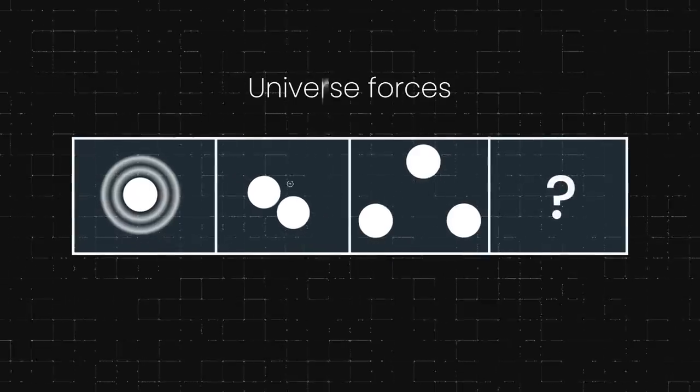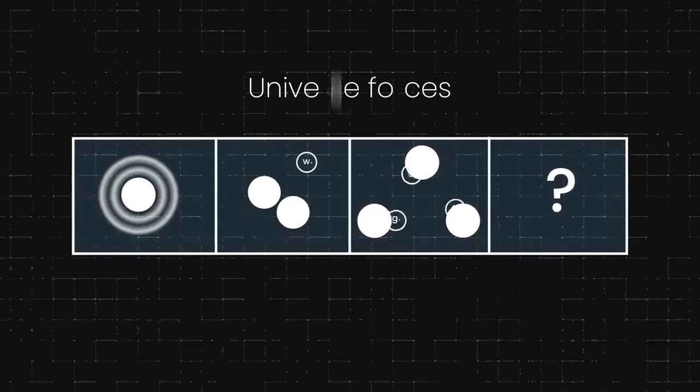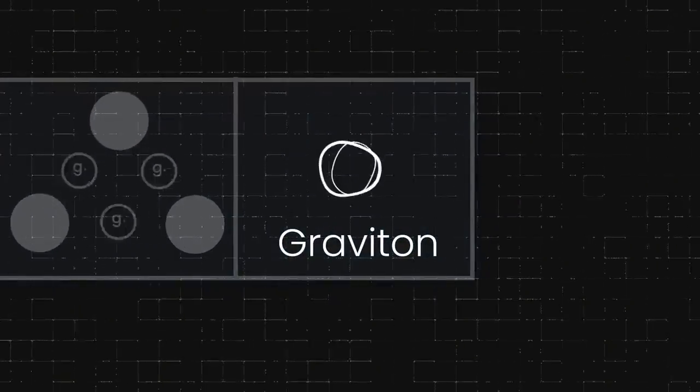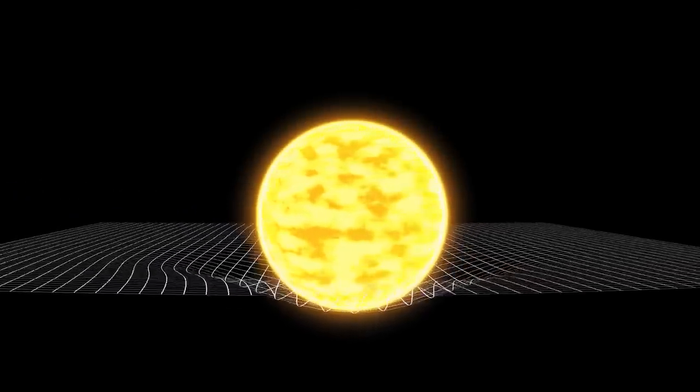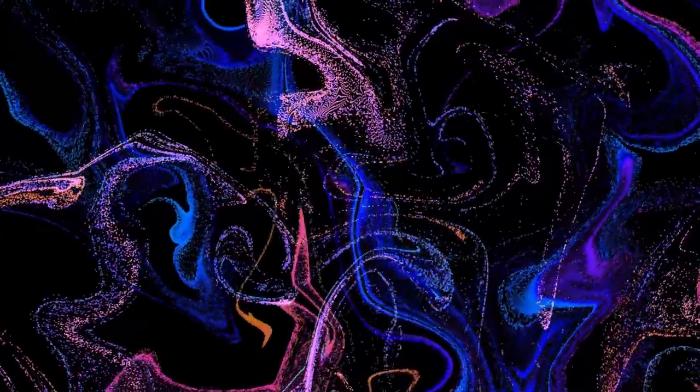Unlike other forces in the universe, gravity is too weak to be detected or observed on the scale of a particle. Physicists have ideas about how such a particle called a graviton should look like, but once they try to predict what happens when gravitons collide, they get an infinite amount of energy packed into a very small space. And this means mathematics is missing something. We only know gravity exists because of its effects, only noticeable and important on the scale of extremely large objects in space. But quantum particles are so tiny, gravity becomes irrelevant in their interactions.